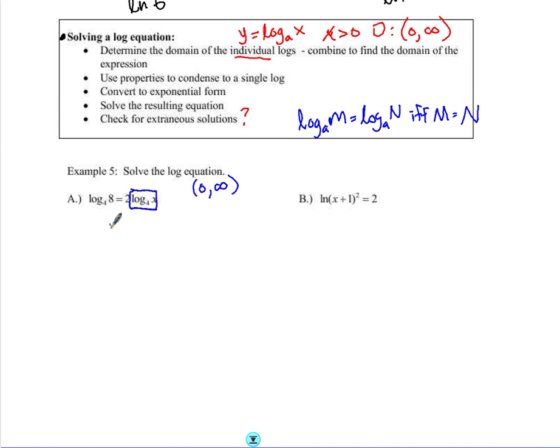So, the first thing I'm probably going to do is either use this property, or maybe I know how to simplify something. So I actually want to show you 2 ways that students have done this problem in the past, and both of them give you the same result. Option 1, or way number 1, is kind of getting it back to this form where the logs are on both sides. So the first thing students do is they go ahead and rewrite this as log base 4 of 8 is equal to log base 4 of x squared. That's the first thing they do.